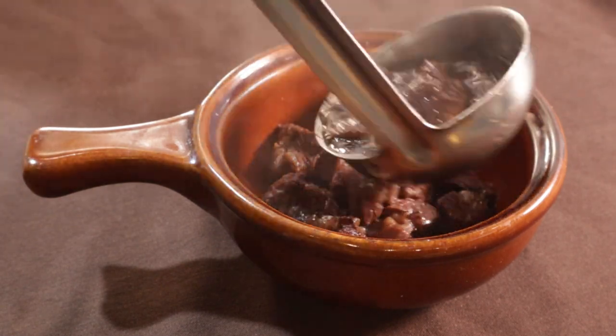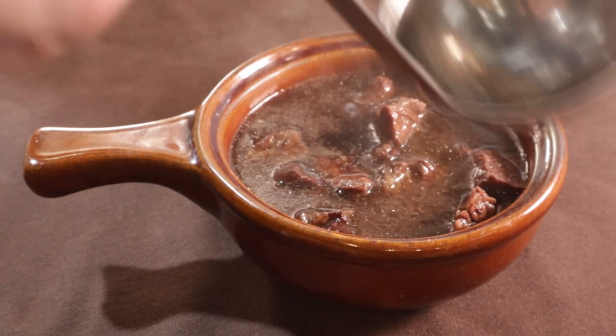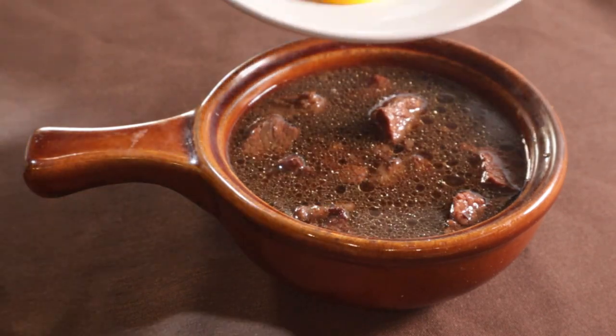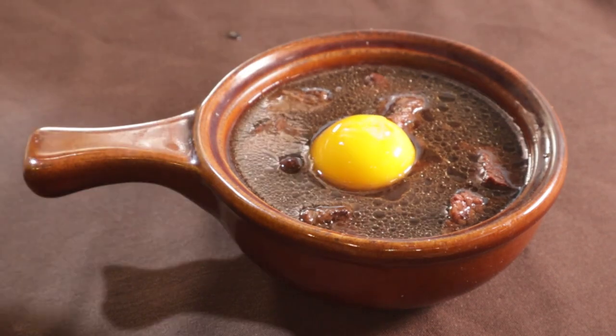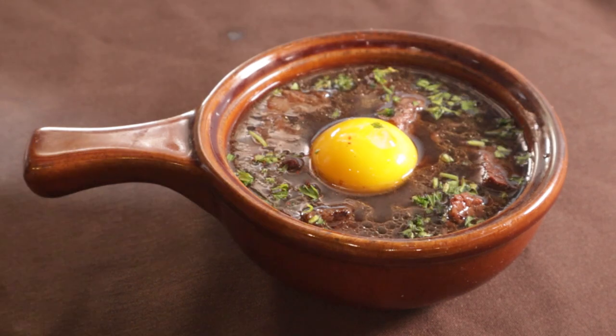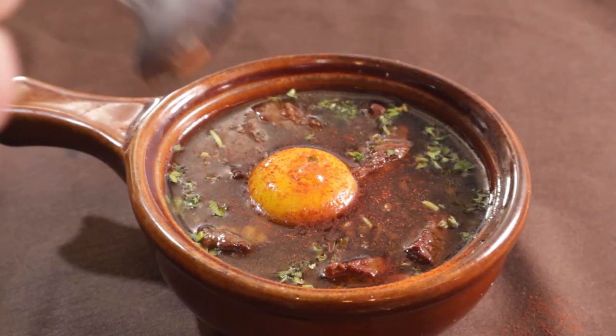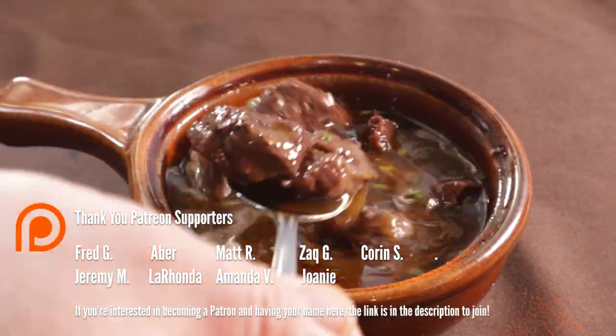And that's really it. Grab your soup bowl and ladle yourself up some of this deeply delicious stew. There is one last step that I highly recommend you do. While yes, this is delicious on its own, it could really use some texture help. Do this by topping it with a raw egg yolk. I understand that this may not be for you, but I still recommend at least trying it with a small bowl. Let's break up this yolk and give the first bite to my Patreon community.